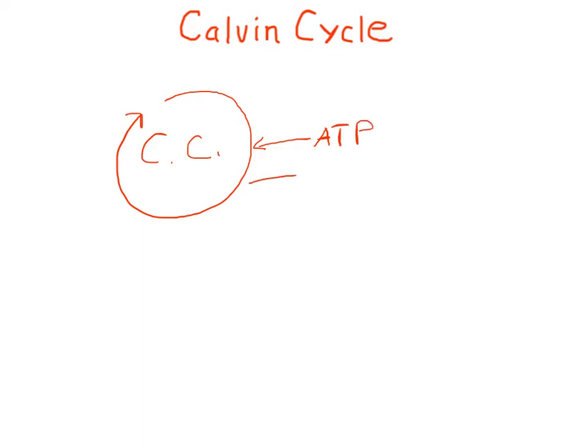This video is about the Calvin cycle. The goal of the Calvin cycle is basically to take the energy stored in ATP and the energy stored in NADPH and convert carbon dioxide gas into the simple plant sugar known as pGal.